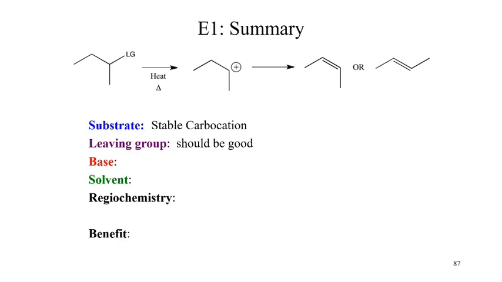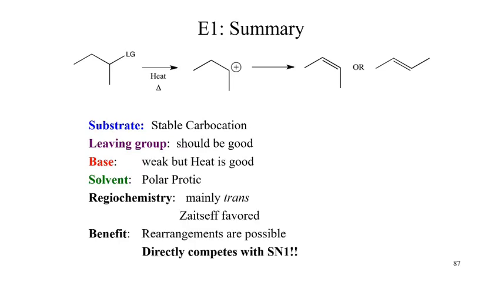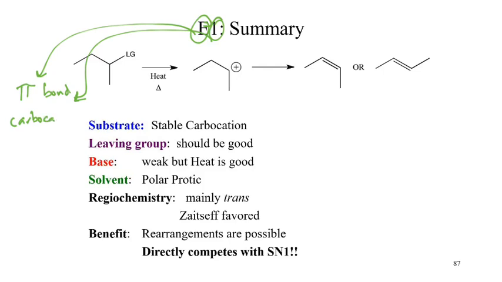E1 summary, again, we've seen this for a while. When we see E1, what I want you to be thinking is we've got that E for our elimination. So as an elimination, make that pi bond. Okay. 1. So we're talking unimolecular, and unimolecular is going to mean our carbocation. Again, as soon as you see that carbocation, you should be thinking rearrangements. And because we have carbocations, we also need to be considering the possibility of resonance to go through and stabilize these things.